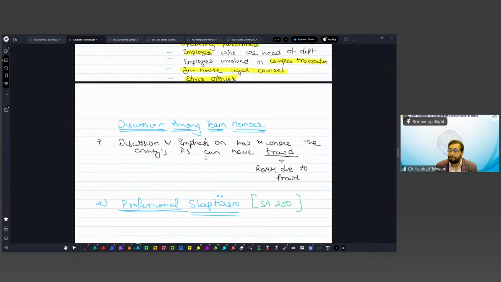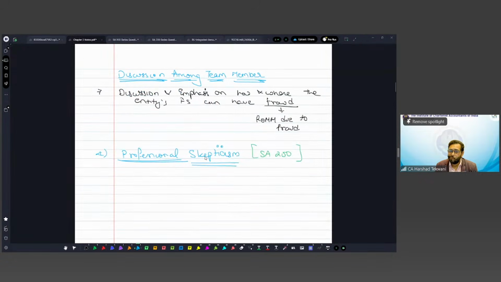Okay, I thought of getting the written representation from them as well. That is part of the execution, not planning. What else will you do in the planning? I'm not going to the execution side yet. Anyone? What do you think we should do when it comes to the planning, apart from this?